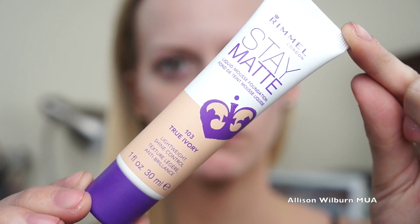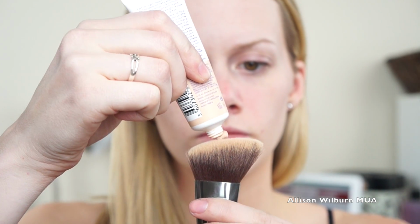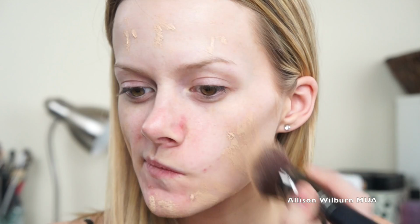Alright, so I'm starting out with this Rimmel Stay Matte foundation. This is the new formulation. I use the color True Ivory. And I do really like this foundation. I might do a review on it if you guys want me to.